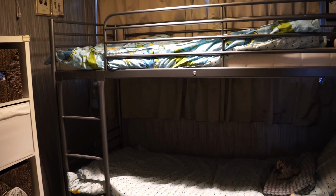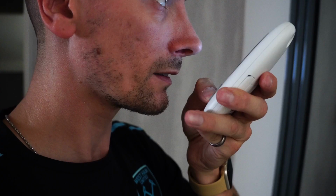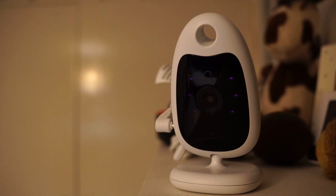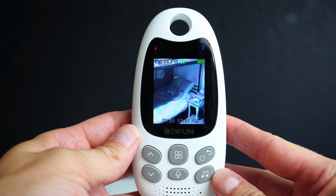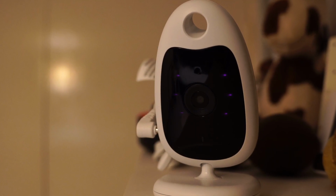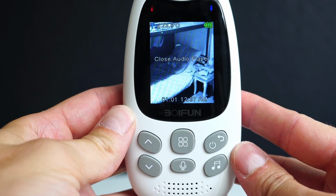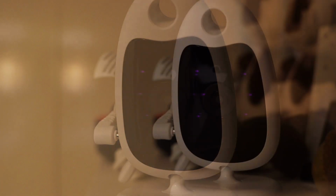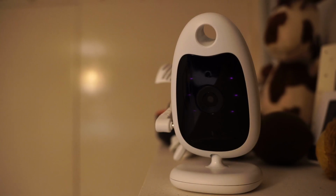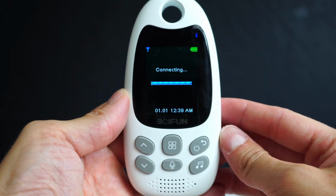Now we're going to test out the microphone and hear what that sounds like coming out the speaker on the camera. Hello, can you hear me? Testing out the mic. 1, 2, 1, 2. Can you hear me loud and clear? Testing, testing, loud and clear. Can you hear me on the mic? And that was me testing out some of the lullaby sounds.